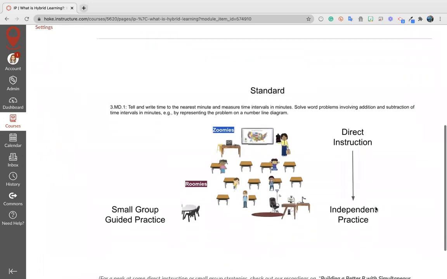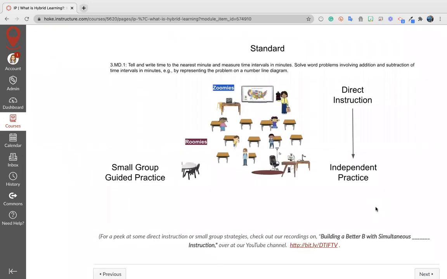So if you have tuned in with us in the past 3 Fridays, we have been taking a standard, and for this it has been a 3rd grade math standard on telling and writing time, and then using that to solve addition and subtraction word problems. If you're not 3rd grade math, it's okay. Any standard can be plugged in, but we wanted to take something that someone was teaching and model that with direct instruction. So you saw Nicole, she used words like roomies and zoomies so people knew who they were, but we had those people, just like you have, in class with us at the same time during direct instruction.